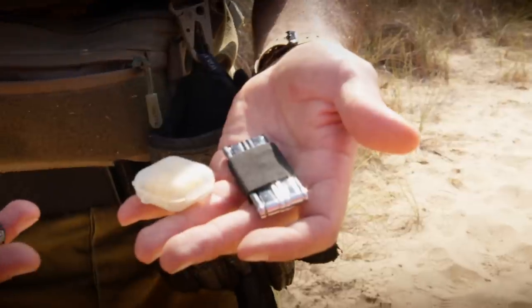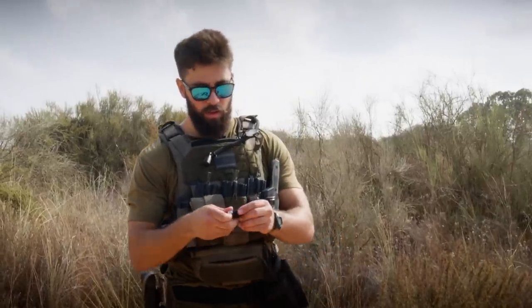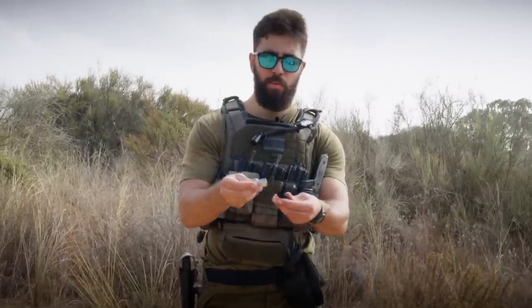Here I have spare in-ear earplugs — these have uses beyond the range if you have guys that snore. Here's something I haven't seen a lot of people carrying but it comes in super handy: a bicycle multi-tool. It has a Torx 6, a couple Allens, a Phillips and flathead, and a spoke wrench you obviously don't need. But it's super useful for those weird small bolts that come undone on your weapon, night vision, or gear. It's light, doesn't take up a lot of space, and this thing saves my ass all the time.